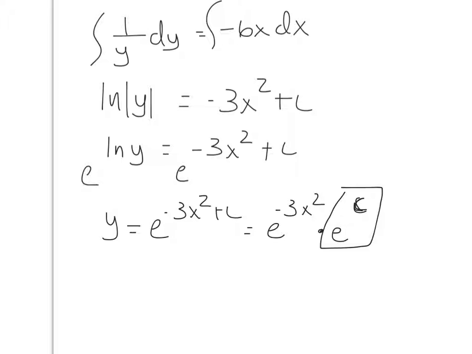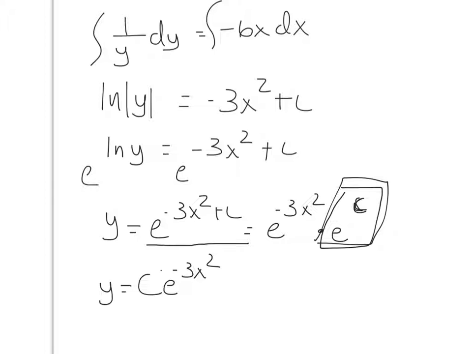And then often that will be used, sometimes books will use an a. For me, I'm just going to stick with, I still have an arbitrary constant c, and then e to the -3x squared. So this is a common trick that we see when you get e to the -3x squared plus c, or e to the something plus c, that we're going to end up with that constant c out front because of the exponent property trick, and then whatever the rest of your exponential piece is.